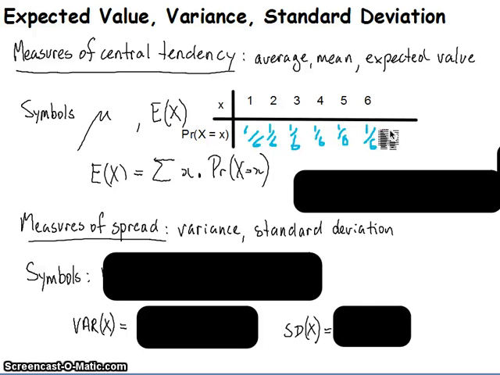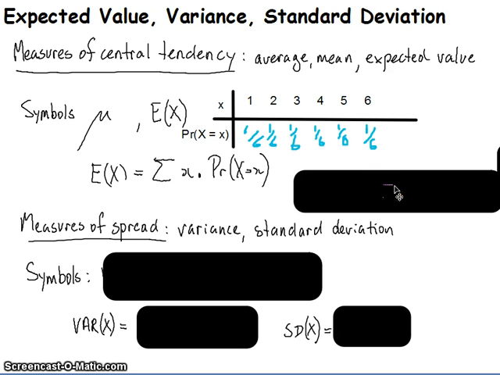Another way to work this out is to take the value here and multiply by the probability here, and if we sum all of those we will also get 3.5. As the probabilities change, this becomes a much better way of working it out than trying to work out how many we would have over the long haul and then averaging those out. So we're just going to multiply X, our value, by the probability, and then add them all together. In this case it gives us 3.5, in other cases we'll get other expected values. And it takes account of the different proportions that these probabilities have.